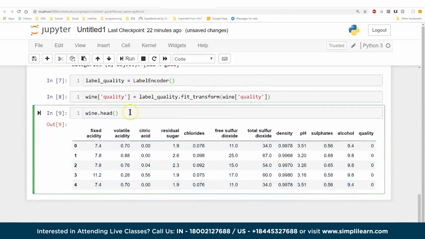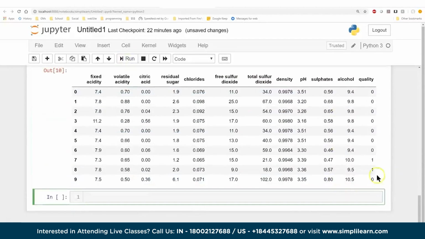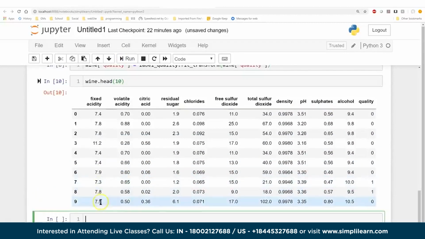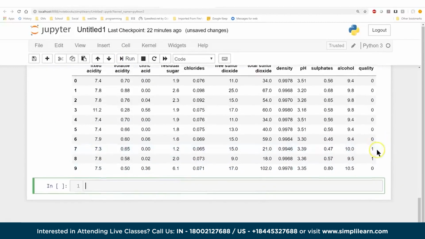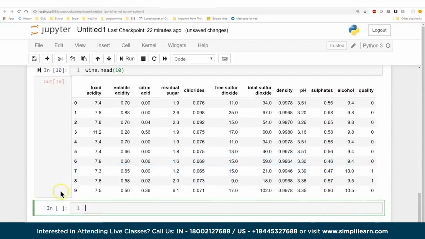I have to go down a little further to look at the better wines. Let's see if we have some that are ones. Yeah, there we go, there's some ones down here. So when we look at 10 of them, you can see all the way down to 0 or 1. That's our quality, and again, we're looking at high quality, the 7 and 8s, or 6.5 and up.